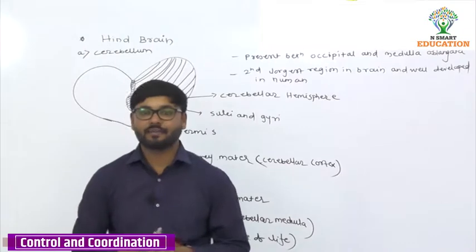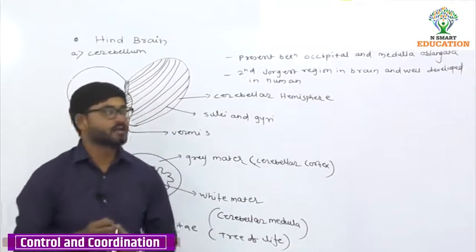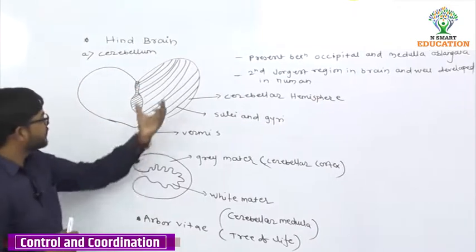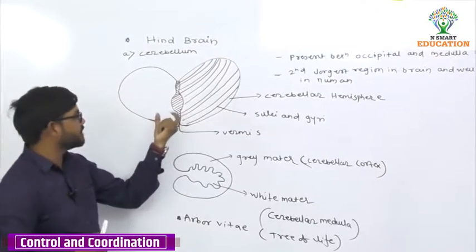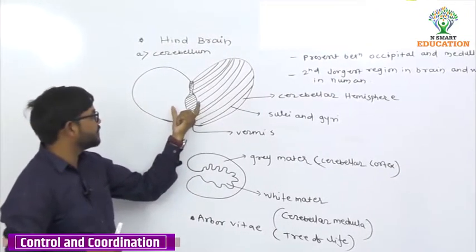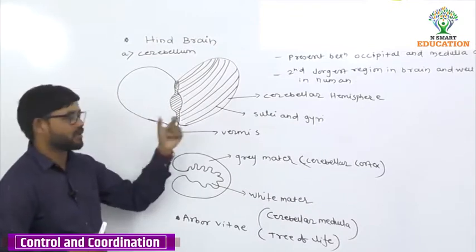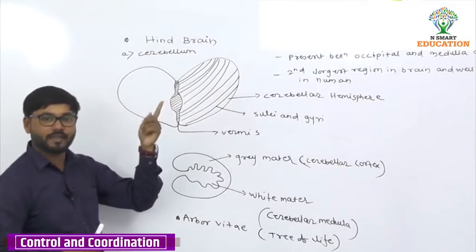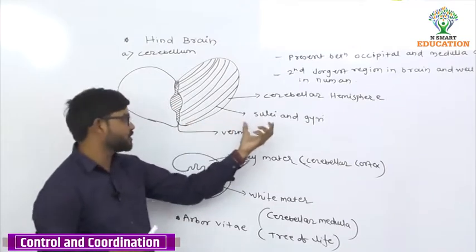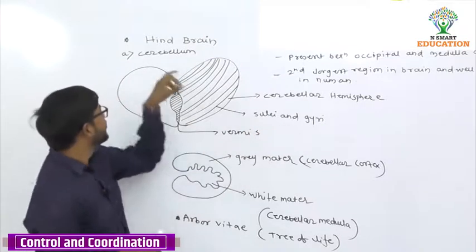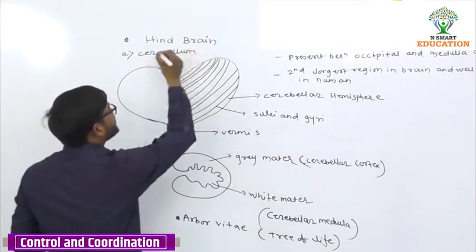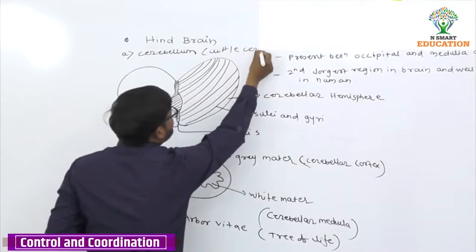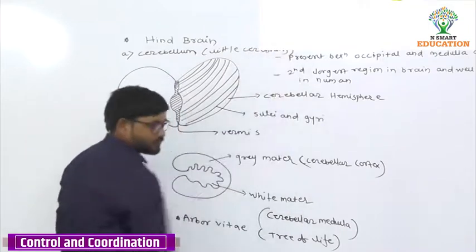Okay, now about the hindbrain, and the first part of the hindbrain is particularly the cerebellum, okay. You know about the cerebellum. This is the structure of the cerebellum, and the cerebellum also has two cerebellar hemispheres, okay. That is folia, I told you in the lateral view of the human brain, okay. Folia, so that means analogous to sulci and gyri, okay. Cerebellum is also called the little cerebrum भी कहा जाता है, इसको little cerebrum भी कहा जाता है, क्लियर है.